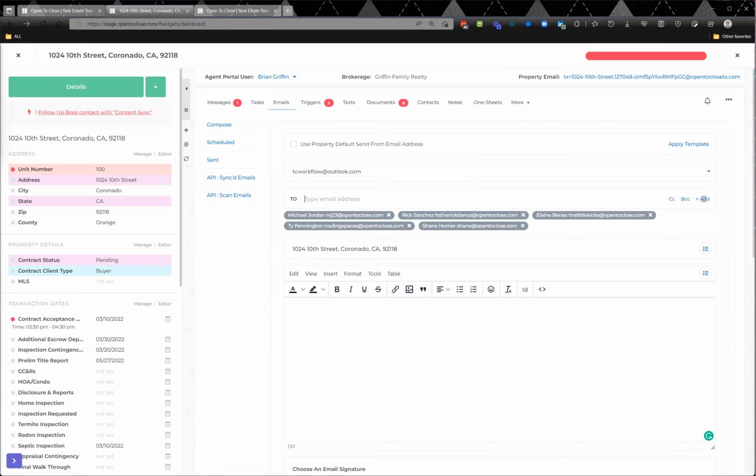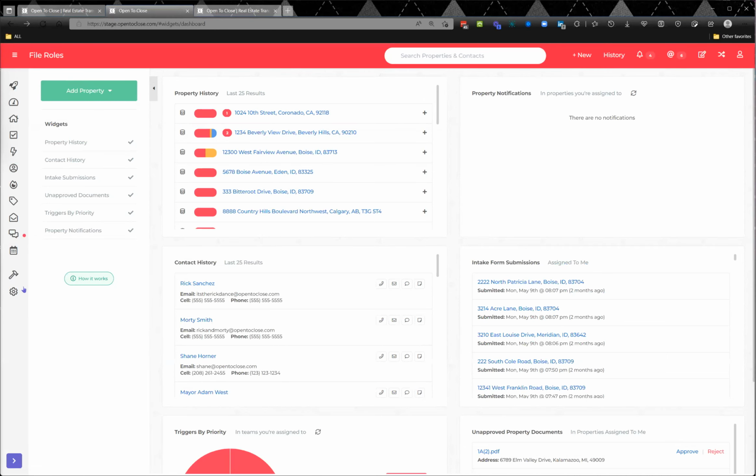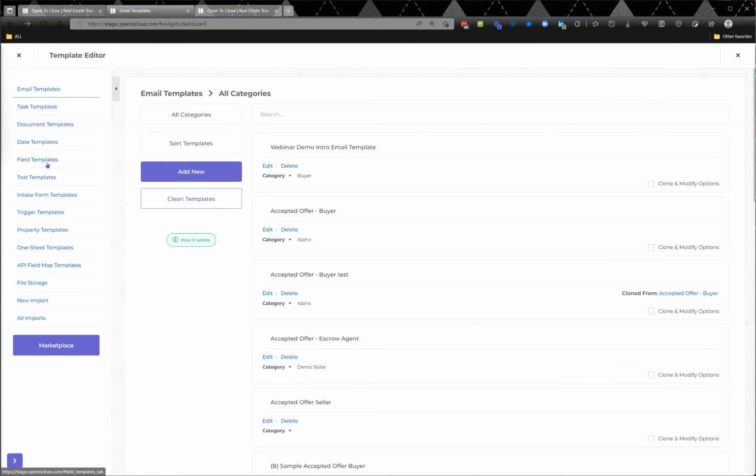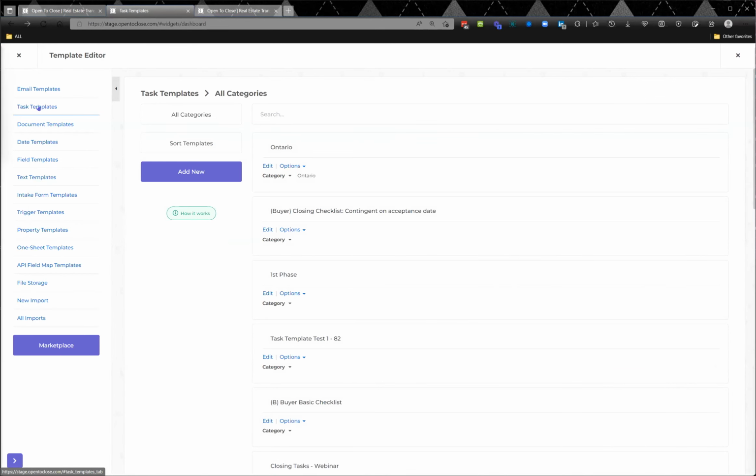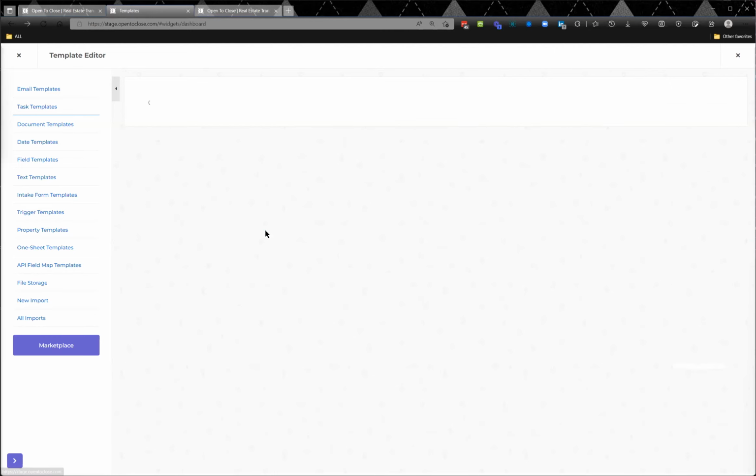How do I mark a task critical like you talked about so we don't miss a contract due date? Sure. So let's talk about tasks first. And actually, we'll probably do this over in the template because it's going to be critical every single time. So if you're making changes, don't make them on every single transaction. Make sure you're updating the template. Anything that's going to happen more than once, you want to update a template. Okay. Let's go into this one.